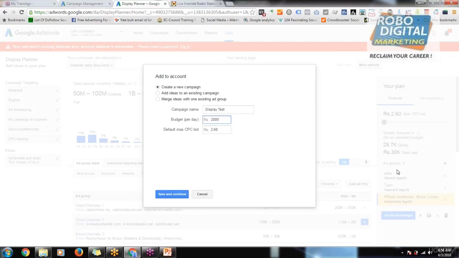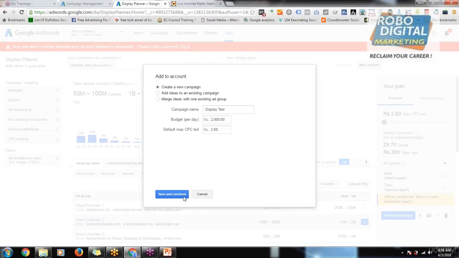Okay, so by default you have defined the bid as 2.6. So you will be getting around 2000 clicks in the whole day at the cost of 2000, which is quite cheaper in comparison to search. In every 2000 rupees you will be getting 2000 clicks, and if you compare it with the search where you are paying the cost like 10 or 15 rupees per click, so it is quite cheaper, and it is visible to your audience in a very big number.